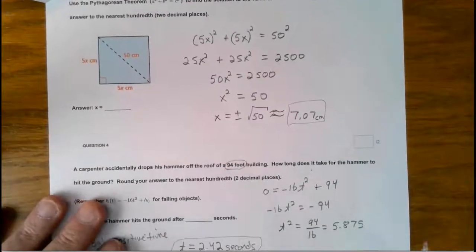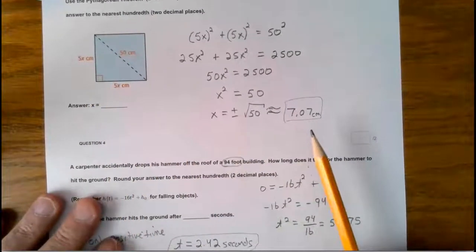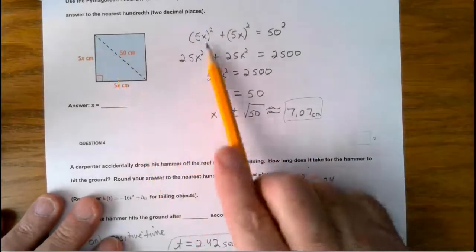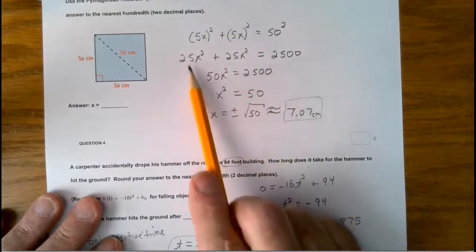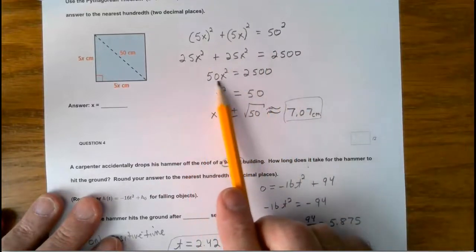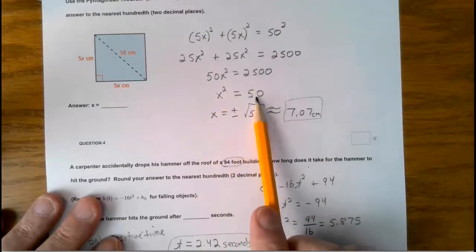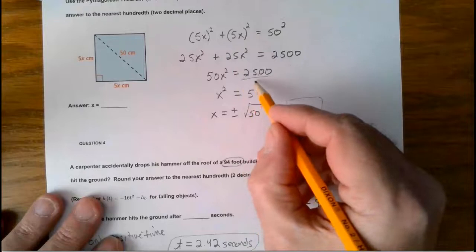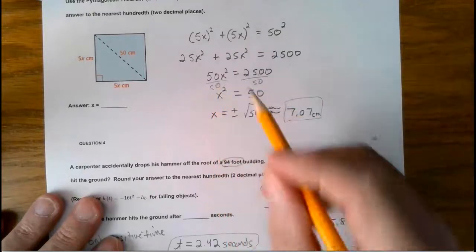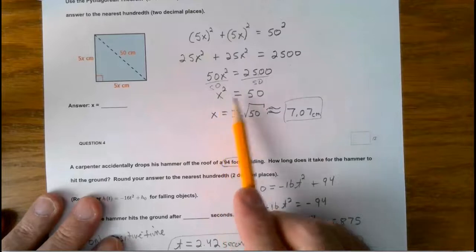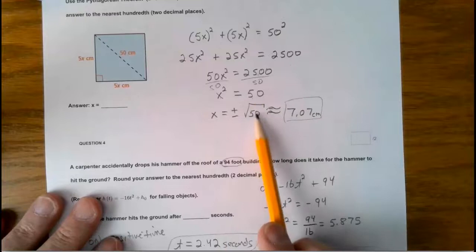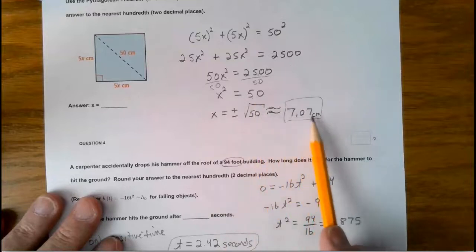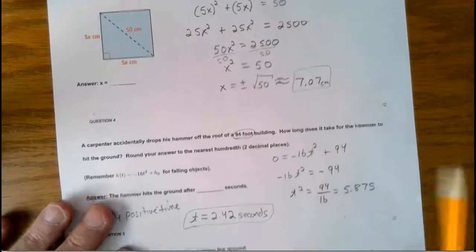Next one again. Another triangle. 5x and 5x. This side is 50. So here's the setup. Multiply them out. Combine the 25 and the 25. So I got 50x squared. Divide both sides by 50. When I divided this by 50, this became x squared. This just became 50 again. This is 50 times 50, it turns out. Square root of both sides. Again, I got a 7.07. Only the positive answer makes sense.